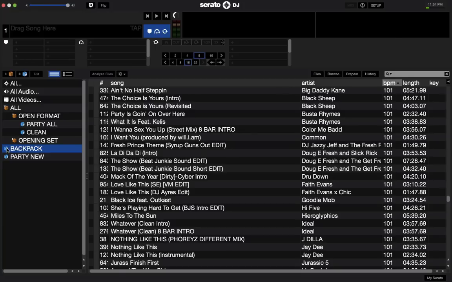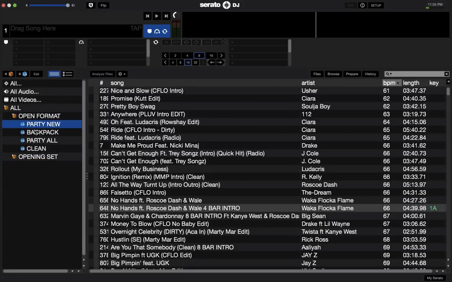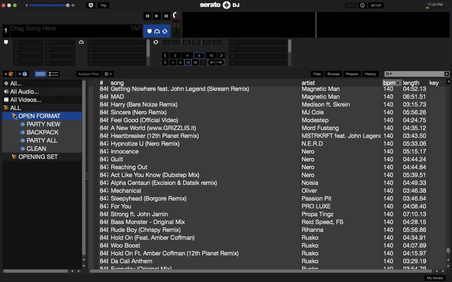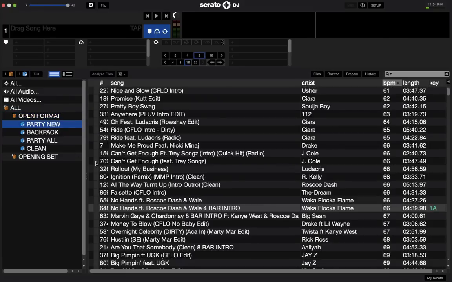You can kind of build them off each other and stack them in folders, but with this ability to at least put them in crates, you can kind of use these empty crates as folders for your smart crates. So for instance, I can just dump these all in here, and it kind of mirrors my setup with iTunes Smart Playlists. So that's really nice, especially with the issues that people have been having with the newer versions of iTunes and Serato, things being broken.